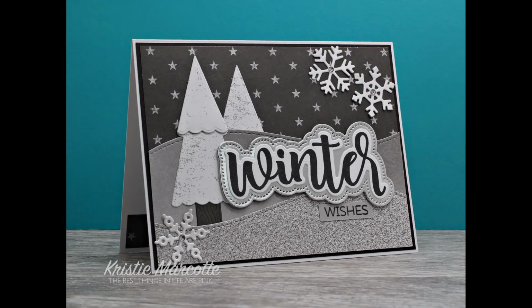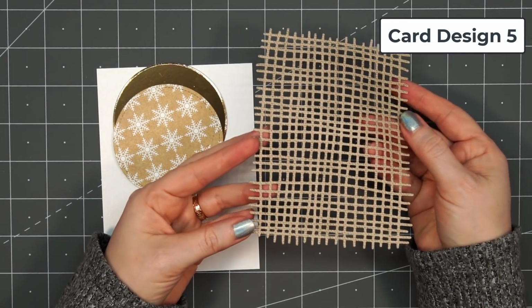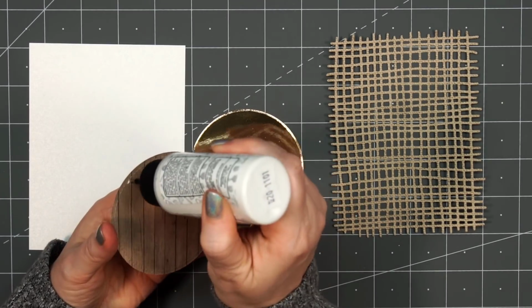Now moving on to my final set of cards. Using the burlap or linen looking pattern paper and also Honeybee Stamps burlap die, I cut out this fun image.